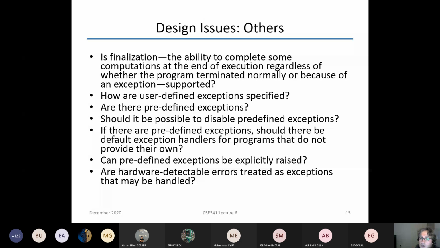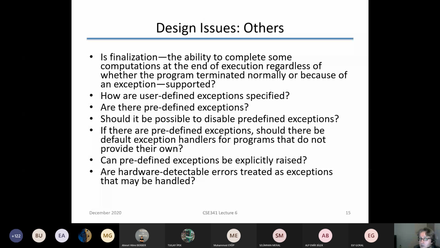So how are the user-defined exceptions specified? This is another thing. There are multiple ways of doing this. Are there predefined exceptions? This is a good question. Does the language, like built-in types, define predefined exceptions? Common things that actually happen a lot, and I want to be able to just use them. If something happens quite a bit, why do I let the user do this as a user-defined thing, but why not make a, let's say, built-in exception?